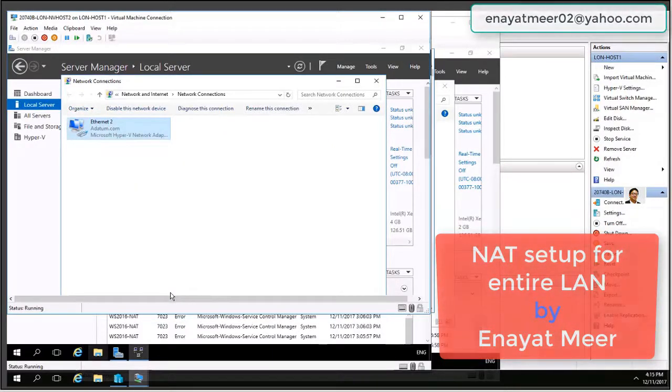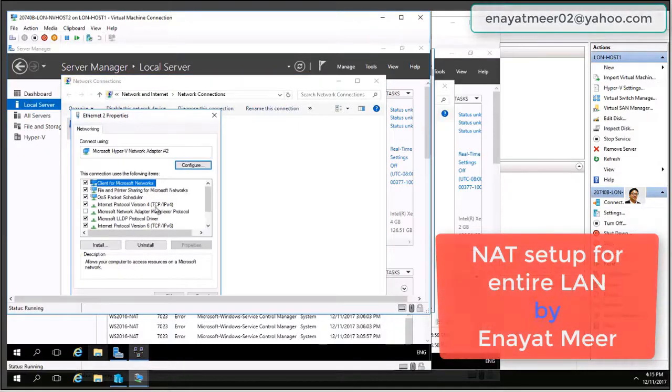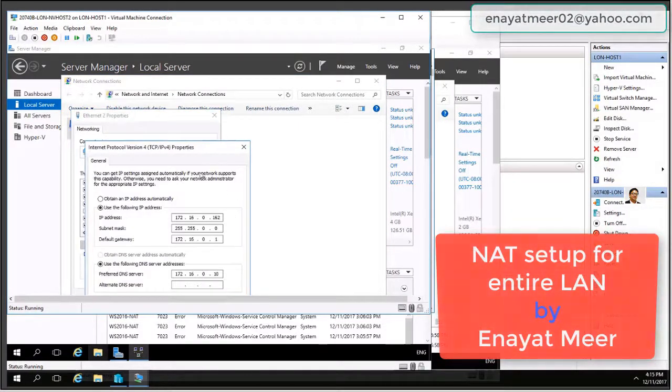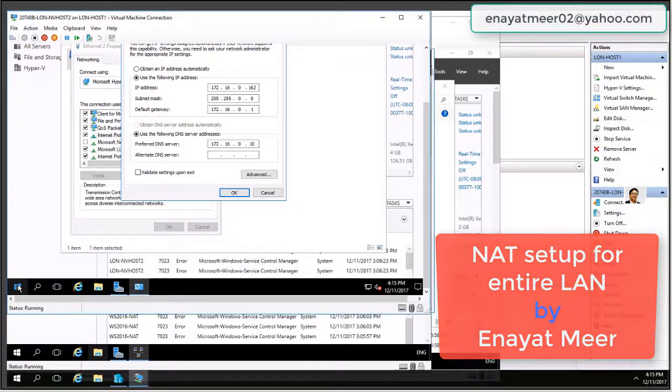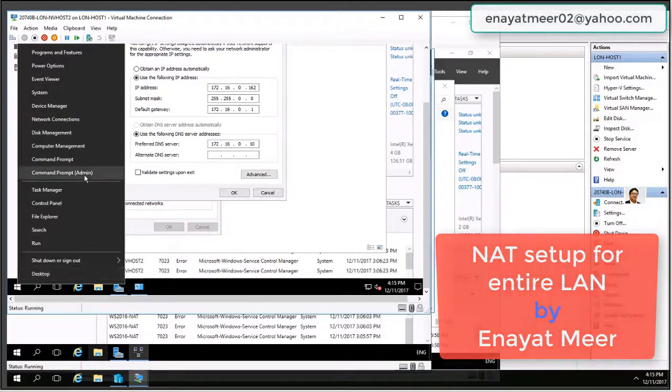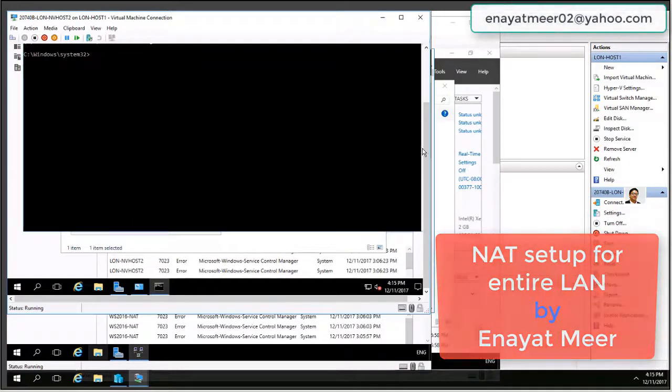Now we want to test what is going to happen if we are not using this functionality, if we are not using a default gateway. So you can do before and after options. For example, before removing the default gateway, you have tested the connectivity, and you can test again.